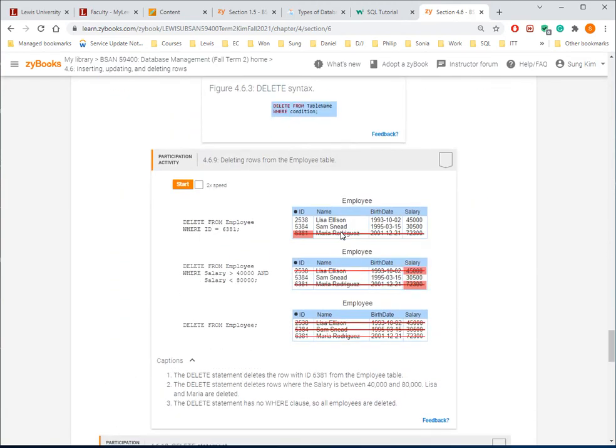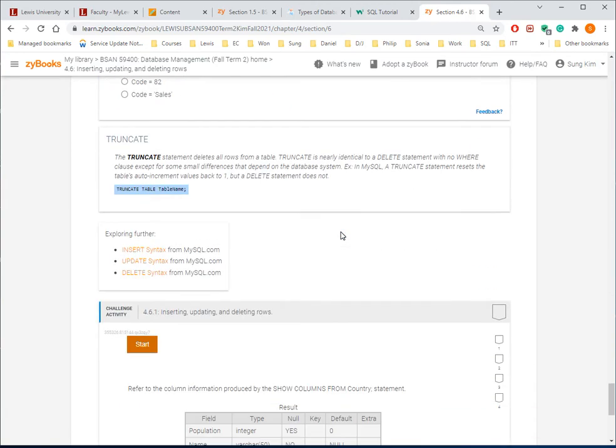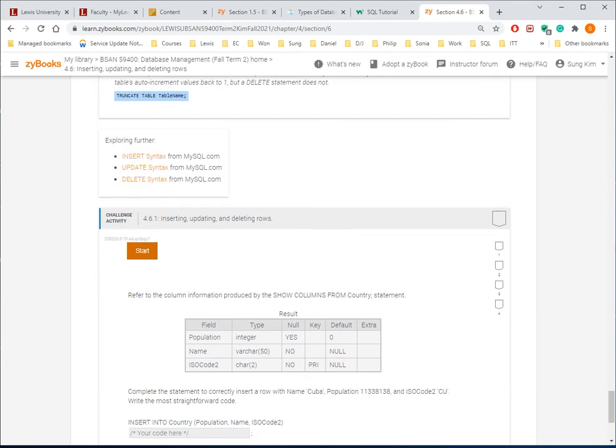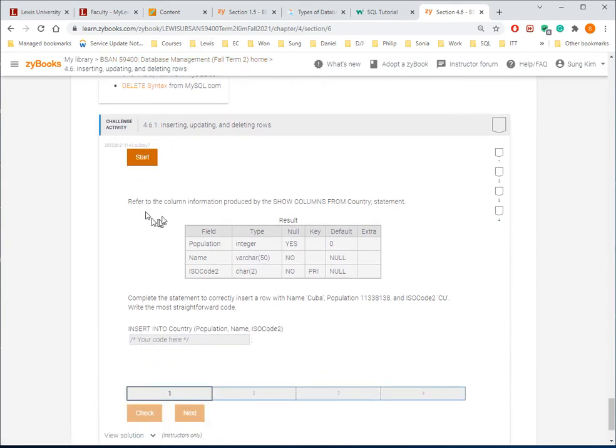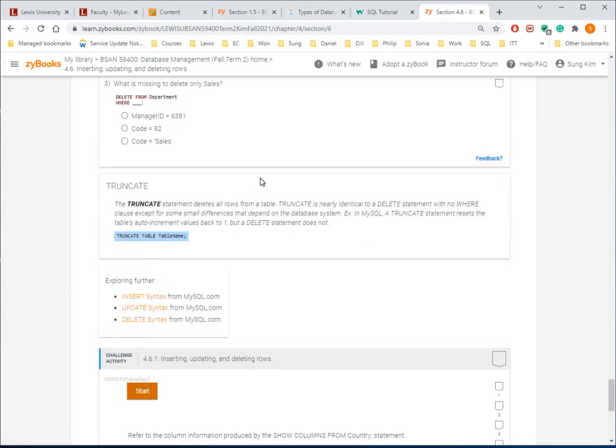Let's see if I can find one. Here are some challenging activities within the Zybook sections, which I did not assign. If you want to try something more challenging, and you think you have some SQL background or other background within any of these chapters, you can try them. I just wanted to show you that, but I think that's pretty much all you have to do.